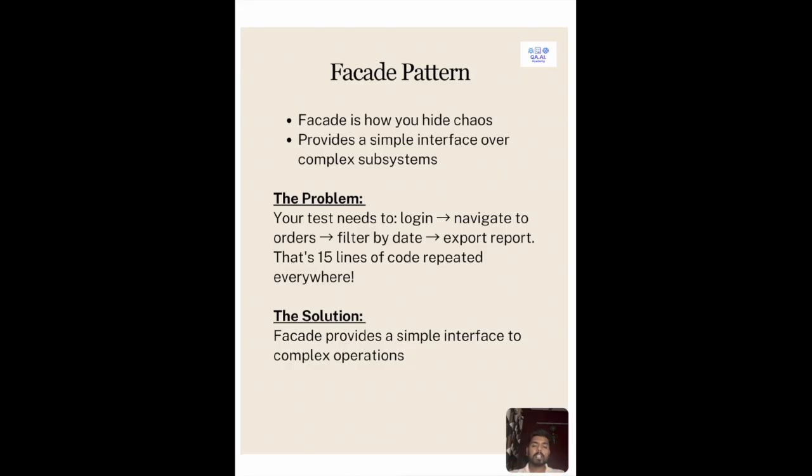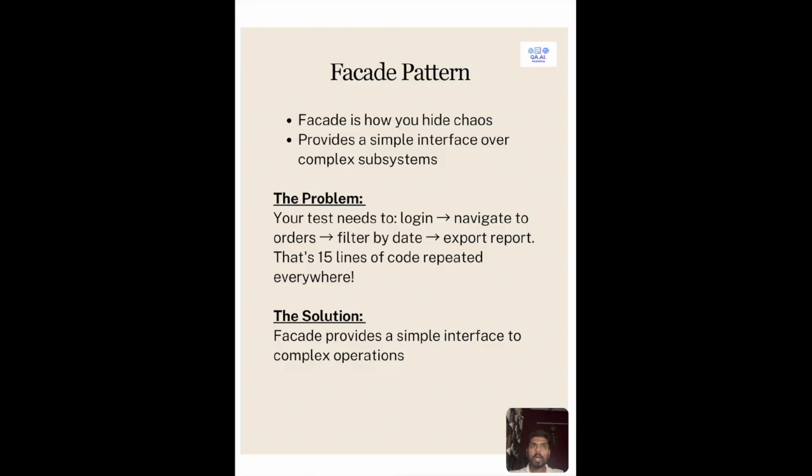Okay, see, why do we need facade design pattern? Because in real application, what happens? One feature often depends on many classes working together, which we don't want to always expose. Calling them directly makes the code very hard to read and hard to maintain also, and it makes it very tightly coupled.